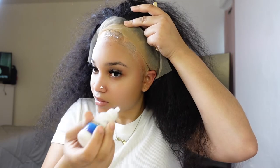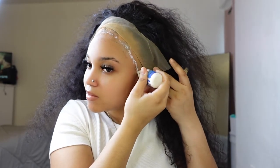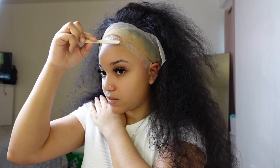So this is me applying my fifth layer of glue. I'm gonna be honest with you guys, whenever I do three layers of glue, I don't know if I don't use enough, but my wig never sticks, especially on the sides. So I didn't want to have that problem, so I ended up doing four or five. But my fifth layer, I made sure that it was very light dots, a very light layer, just enough so that I know for sure it will stick.